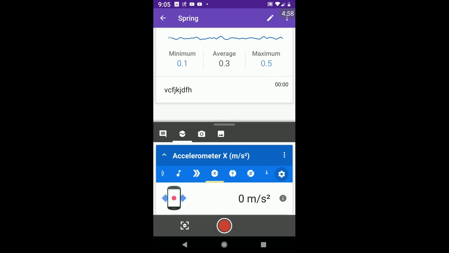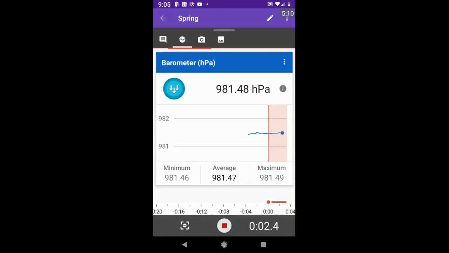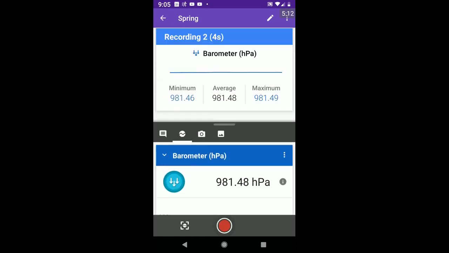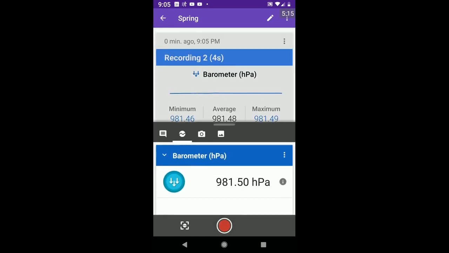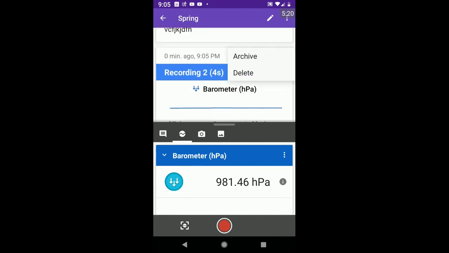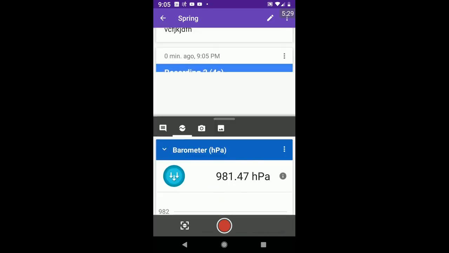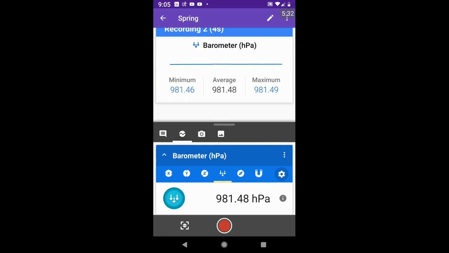The next one is the accelerometer X, accelerometer Y, accelerometer Z. Then there's also a barometer, and they can hit the recording and then click it when they're done. And now that's up here in their data. And let's see what we have here. That one doesn't have a crop, barometer, obviously. Okay, and then another sensor. Let's see if we can get back to the sensors down here. I'll just click on those sensors and they're all here.